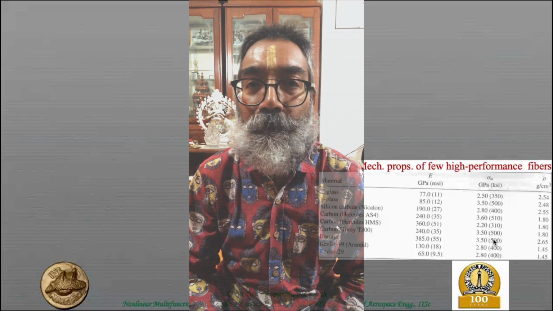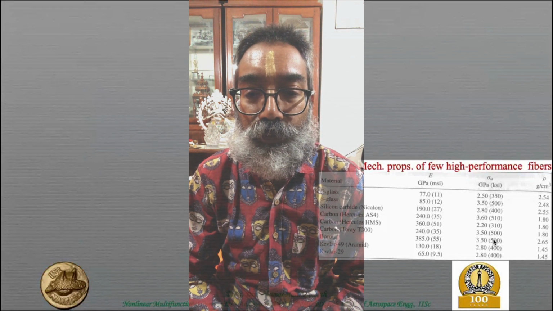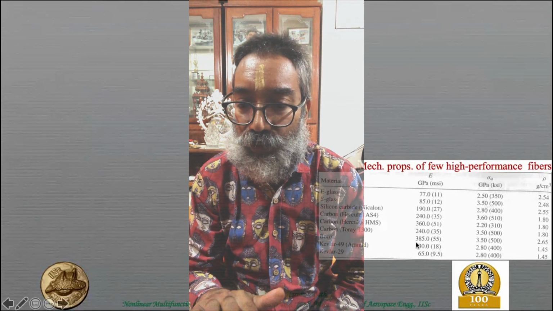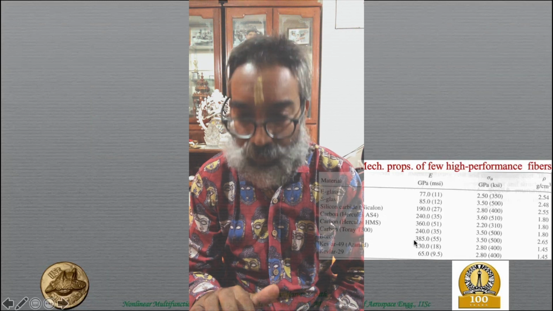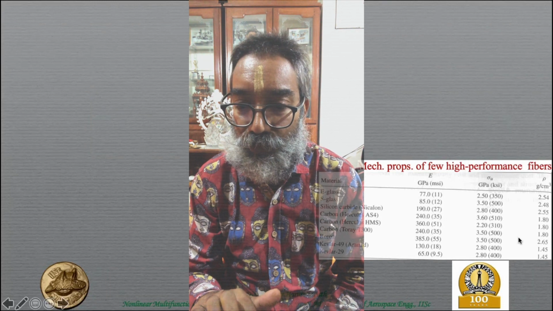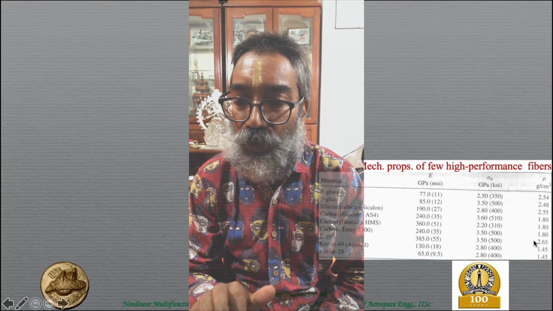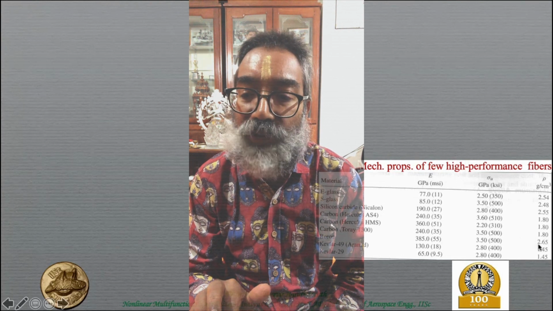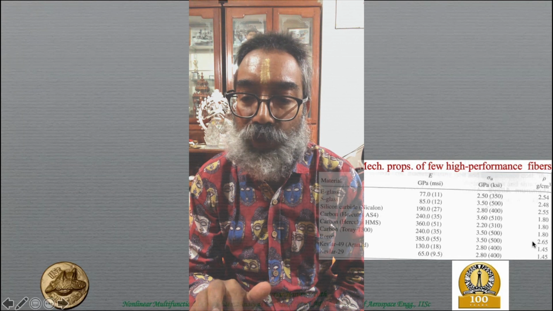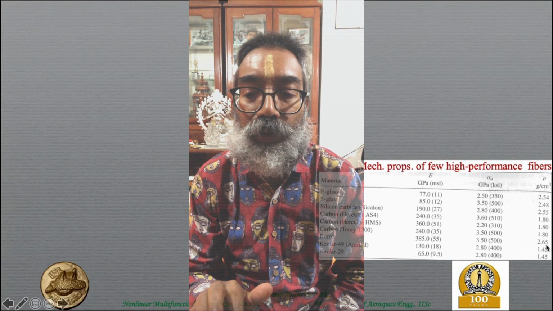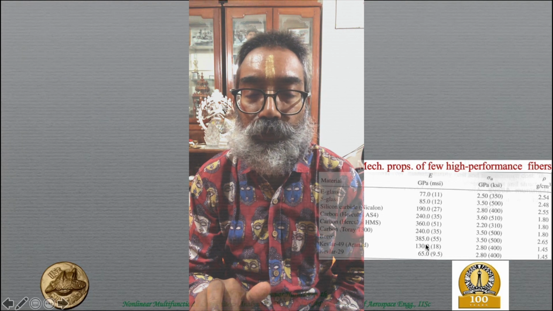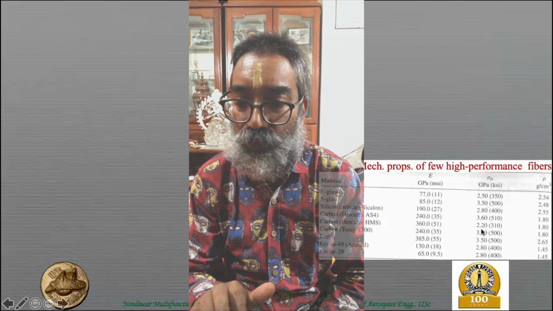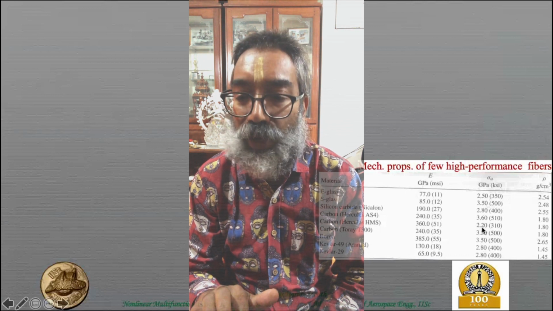One second, because carbon, the Hercules HMS carbon, has a modulus of 360. Correct. And the boron has a modulus of 385. Very correct, yeah. And both their densities, if you see, it's 1.8 for carbon. Yeah, but boron is 2.65. Whereas you see the ultimate strength being 3.5 GPa for boron and just 2.2 for carbon. Correct.